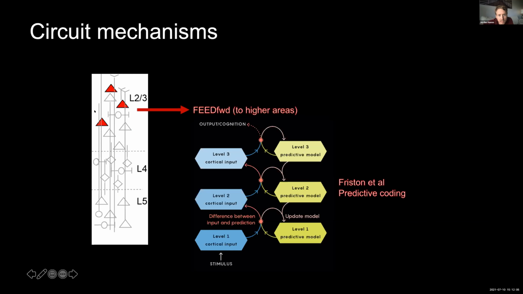But another part of this is the feedback from higher areas. So we asked what could be the activity dynamics of top-down inputs to visual areas during this paradigm.